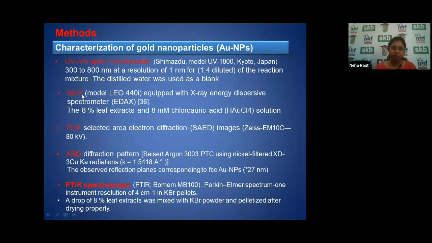Next, SEM is carried out and it is equipped with the X-ray energy dispersive spectrometer, that is EDAX, which generally gives us an idea regarding the carbon, nitrogen and gold present there. In this case, the 8% leaf extract and 8 millimolar chloroauric acid solution is used. TEM, that is transmission electron microscopy, is used to confirm the image, that is selected area electron diffraction image. These are the specifications for TEM.